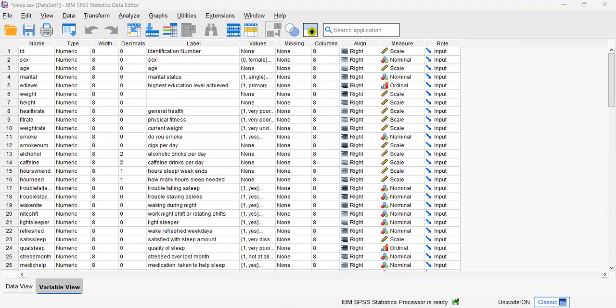So for this demo, we are going to look at logistic regression. In performing a logistic regression, we are looking to see if independent variables impact a dependent variable. In this case, the dependent variable is overall problems with sleeping. Our independent variables are age, sex, falling asleep, staying asleep, and the hours of sleep we get during the weeknights.